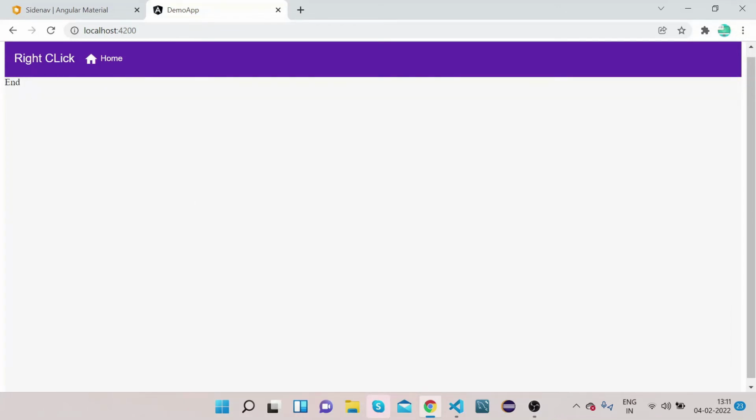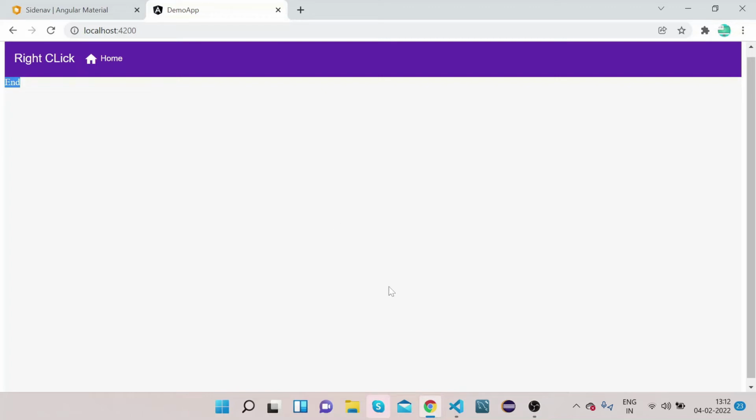But if you see here, once I click on the content part, we are not able to again open the side nav, right? Because once it is hidden, we cannot open it because we have used a keyword that is opened. Now what we will do, we will do two-way binding in order to make it working.